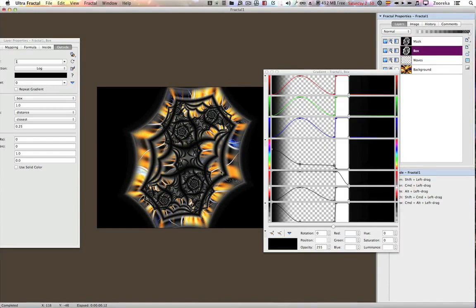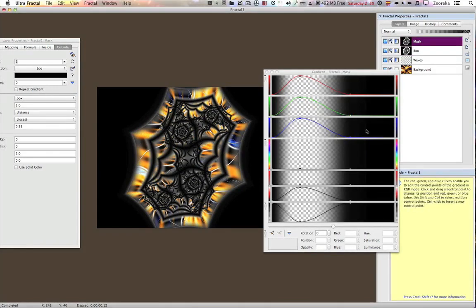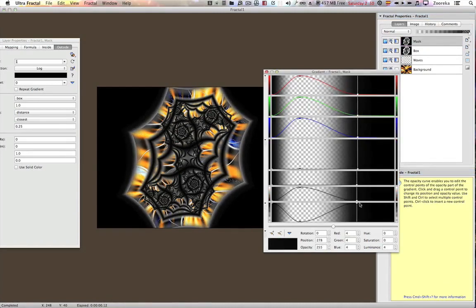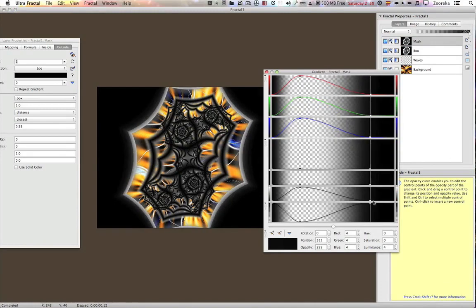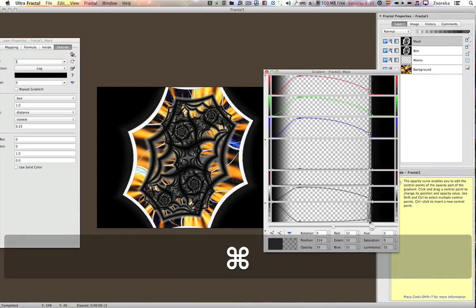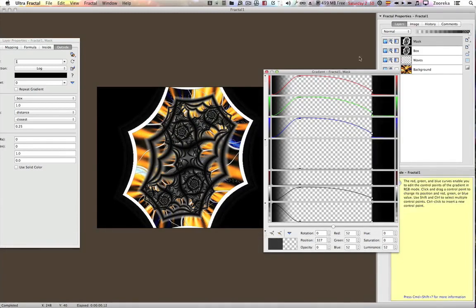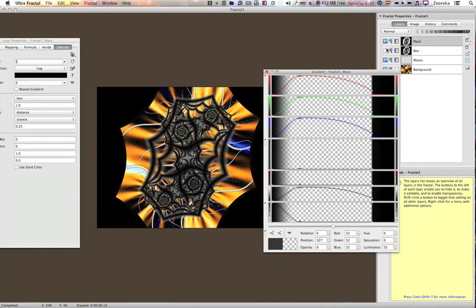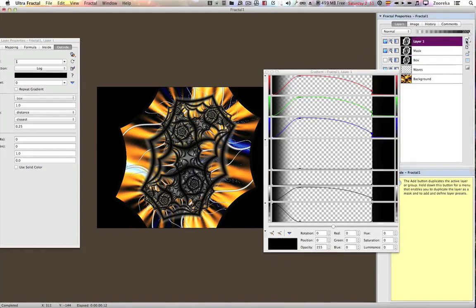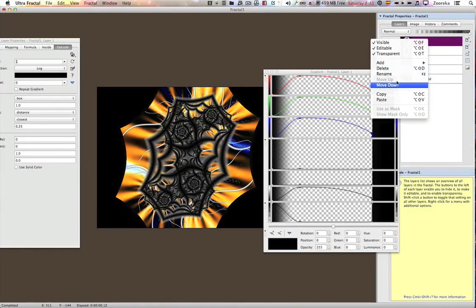white line here. Okay, so working on the mask layer, I'm still dragging across, okay, till I get that white. Okay, I can then command control at another point, drag it down. Okay, so I've got basically just this black layer, which is going to act as the mask. Let us make a copy of the mask layer. Right click on it, rename it texture.